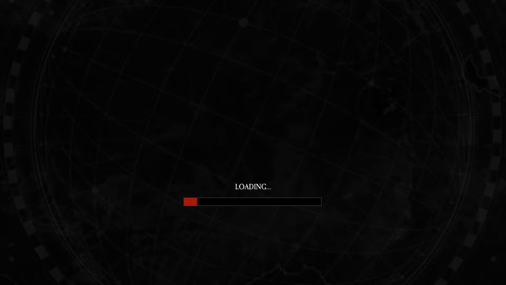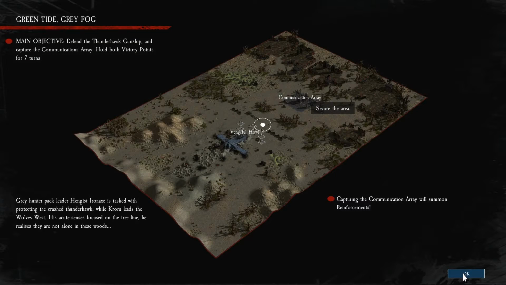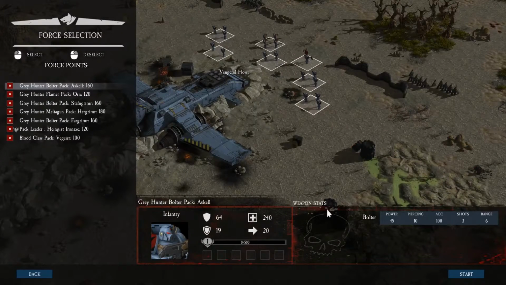There we go. Let's do it. We get a little bit of a briefing here. Main objective: defend the Thunderhawk gunship and capture the communications array. Hold both victory points for 7 turns. Alternatively, you can kill all the greenskins. We've got Xenos activity detected in these areas, so they're going to be coming from those 2 areas. Capturing the communications array will provide us with reinforcements. Alright, let's go in and do it.